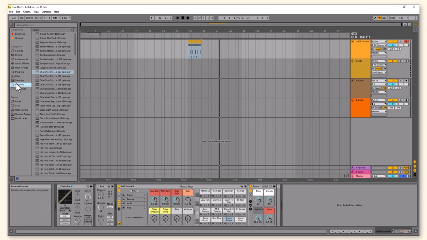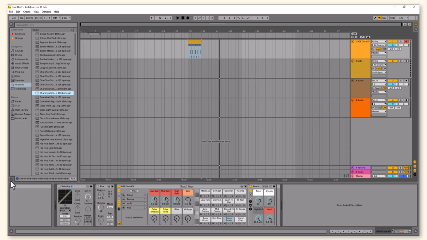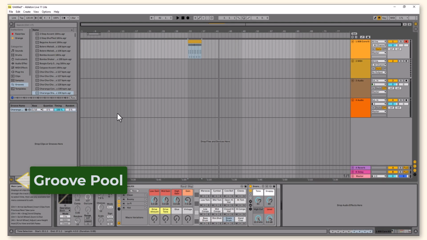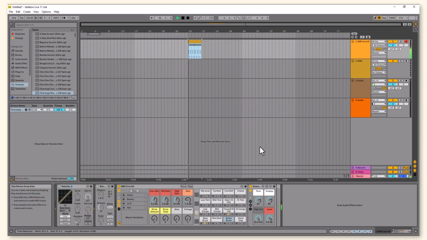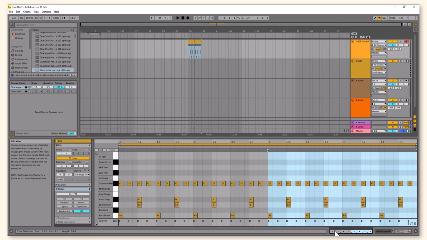But one that I especially think that you'll find use from is the grooves. Each groove will show you a little preview using just a wood block or a kind of metronomic sound. It'll be added to the groove pool, which in addition to all the triangles that we saw, there's this little one right here. And you can add it to a clip. And notice how the groove changes. I'll add another one. Different as well. And you can tell that it does, in fact, add a greater sense of groove to the MIDI. So, especially if you're drawing them in with your mouse, making use of the groove pool will add a really nice humanizing element to the sounds.